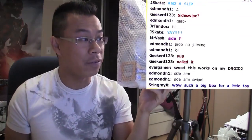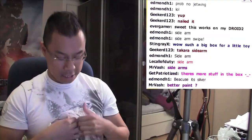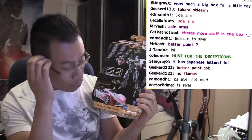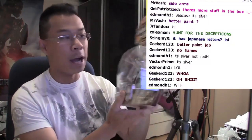Let's see the guys on BlogTV. Why would I order Sideswipe from Japan? Well, you guessed right — it's Sidearm Sideswipe. What is so great about the Sidearm Sideswipe? Oh my god — I thought it was supposed to be not red. What the hell? It has red. It's supposed to be silver. I'm just kidding.